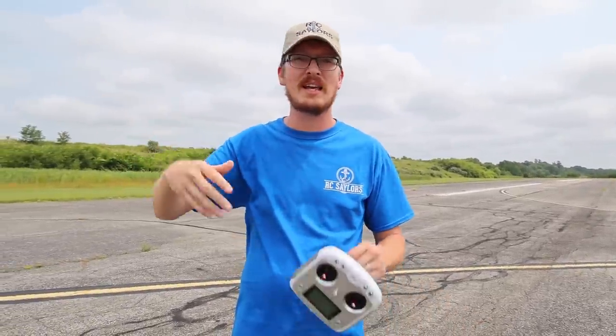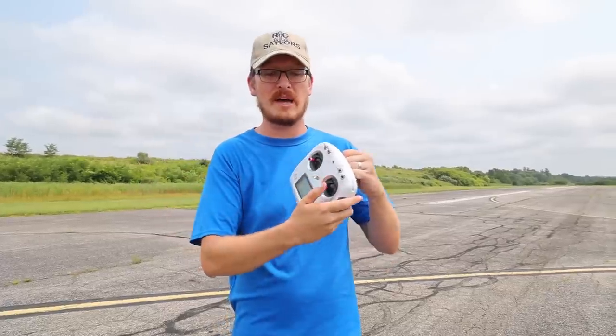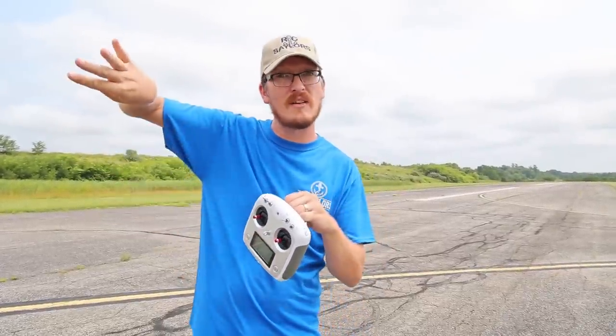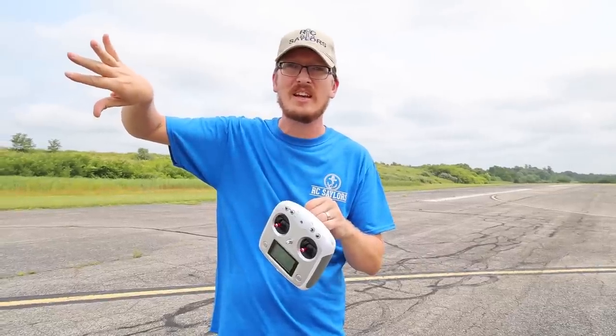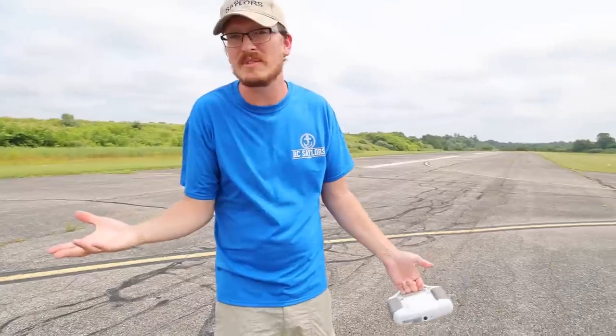I watched a video this morning of a guy who took off this big, beautiful airplane and he had his ailerons reversed. Oh, man. So when he tried to bank it, it rolled inverted. Then he went the other way and actually leveled it off. I thought he saved it. Yeah. And then it just rolled into the ground. We all make mistakes.